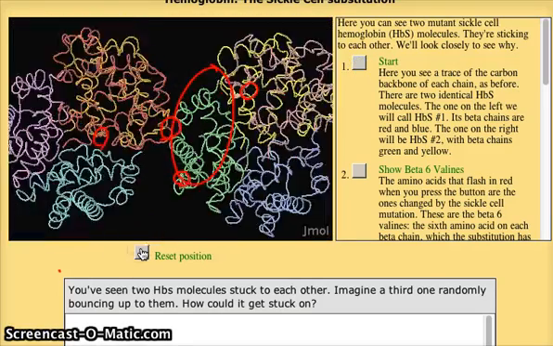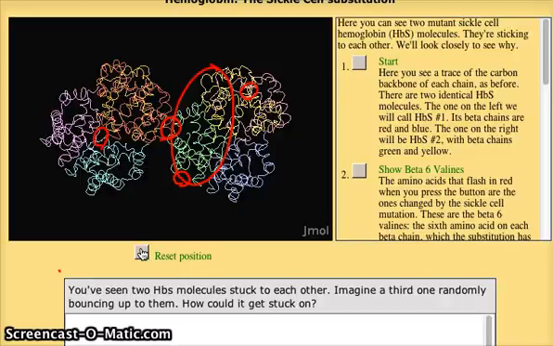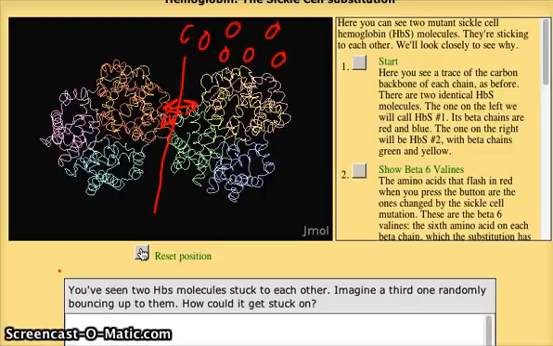But if we go back out to the start here, reset position, there we go. So if we do this, these two hemoglobins, this was normal hemoglobin. Instead of valine, those would be glutamic acids, and these would repel each other. These guys would be separated, and the hemoglobin would just float around freely. So if this was a hemoglobin all around the cell, the hemoglobin flows freely. And that allows the cell to be a circle, because the hemoglobin is just floating around in the cell.